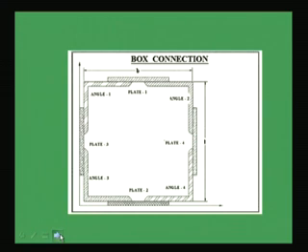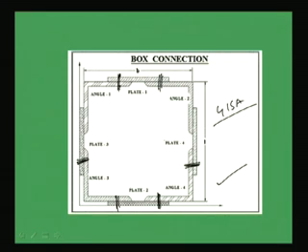Now different types of built up sections we can arrange and make. One common built up section used in industrial structures is this one, a box section, where 4 angles will be placed in such a way that as a whole it will work as a box section. Here these angles are connected through some plate. Either we can connect through some plate, or by the use of lacing or battening we can make it. Lacing and battening will come later.